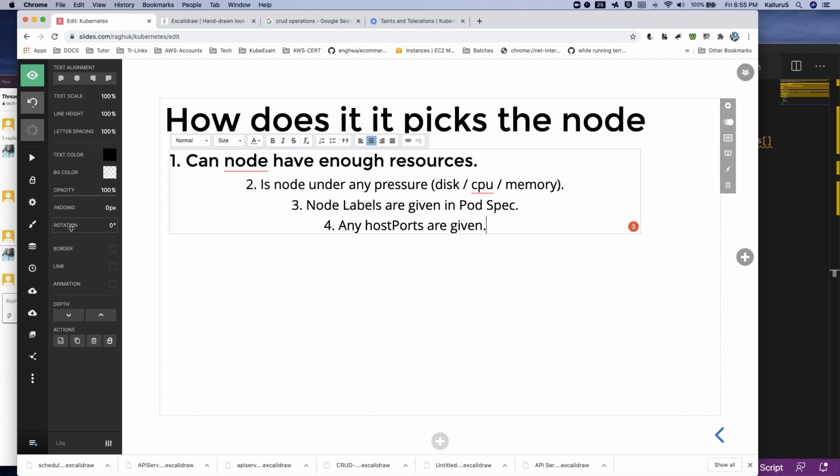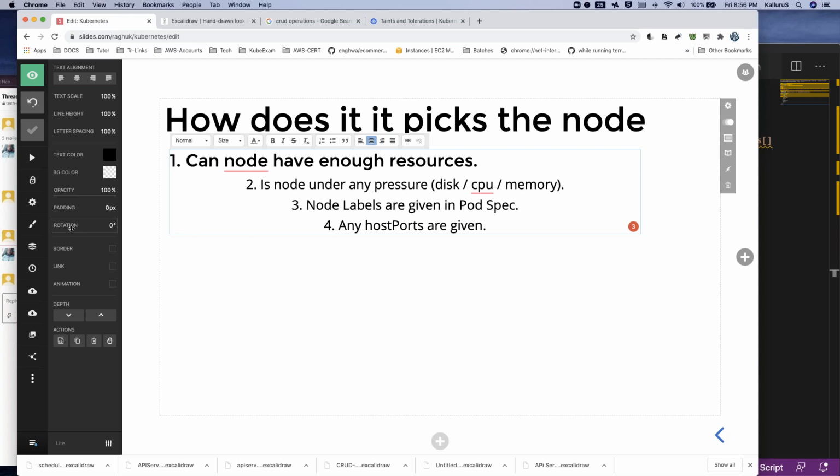Say on one node you open a port number, like you have pod 1 and pod 2, and one pod opens port 80, and the second pod also opens port 80, which is a host port. That means it definitely cannot run the two pods on the same machine, because on the same host you cannot use the same port. So ultimately it has to go to another node. That's another condition it looks for.